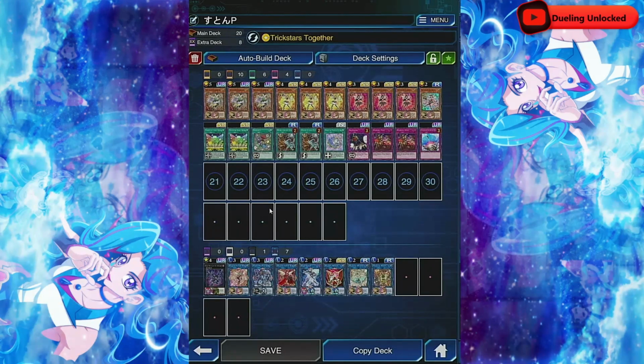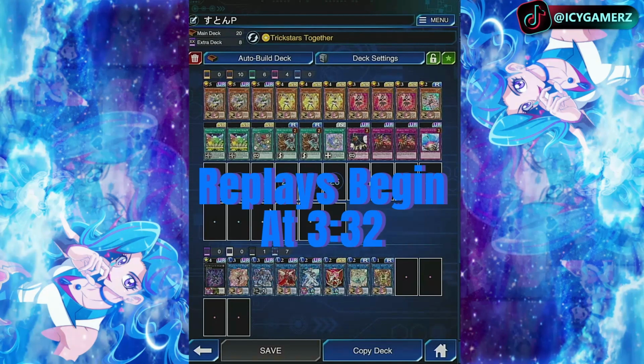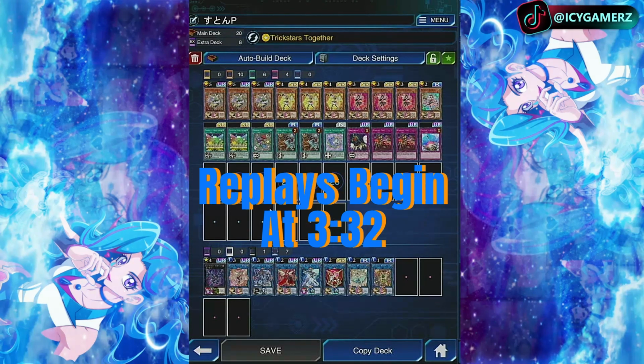You managed to build a Trickstar deck, and it actually managed to do pretty well. After much trial and error, we came up with this. We went 8-1 with this deck at one point, so it's managed to pick up a few decent wins.